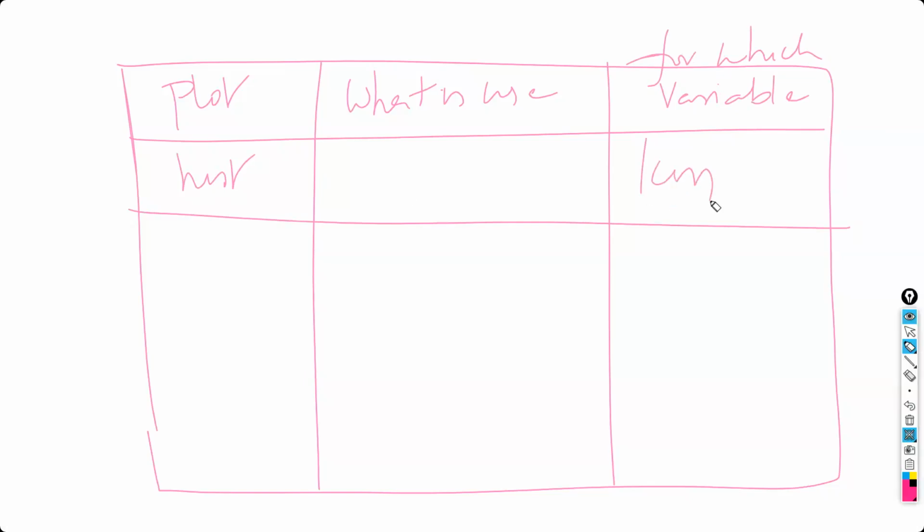Second one, KDE plot. Its use is that it tells whether the data has a symmetrical or non-symmetrical distribution, and it is applicable on one continuous variable. Next, box plot. Next, scatter plot.